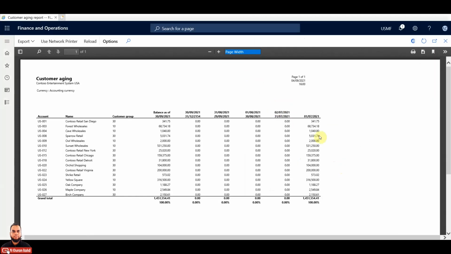So we'll just see how it looks. Here you can see multiple customers are selected, and based upon their opening balance as of 30 September, which we have included, and from 30 September backward, the 30-day buckets are shown here. But since it is not having any outstanding transaction during that period, that's why it is not showing. So this is one of the reports as well, which you can check.